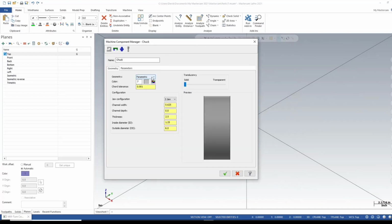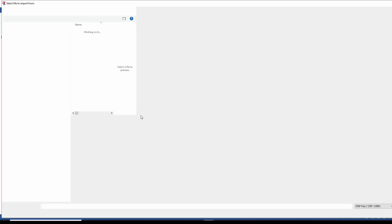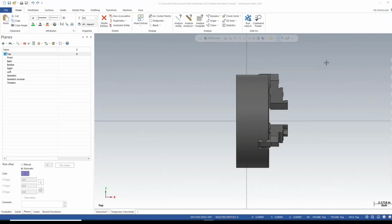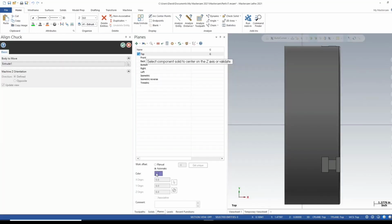I'm using a solid model. So for my geometry here, I'm going to right click and select solid entity. Now down here, I'm going to open component model. It takes me to the folder where I have my 3D models, and I'm selecting my new 10-inch chuck. Remember to follow the prompts. Here it tells me select one solid. Here it tells me select component solid to center on the Z-axis or validate.